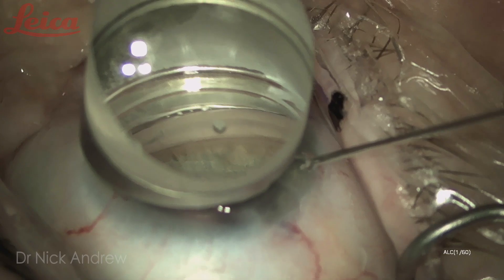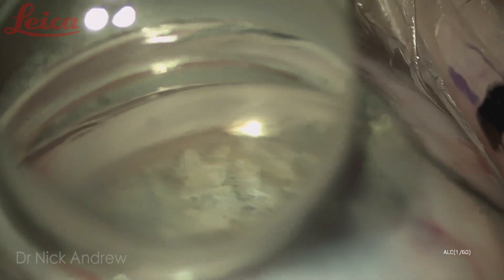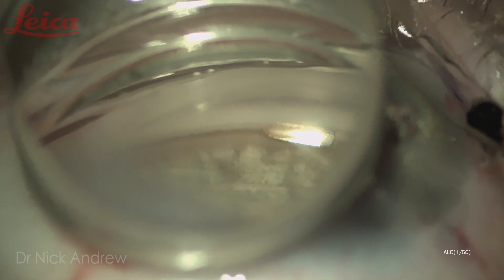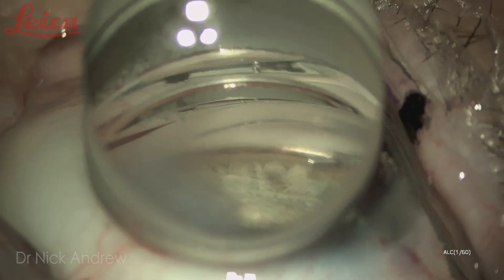Here are a few demonstration cases. I'm beginning this case by piercing the trabecular meshwork as far to my right as possible — even up under the upper eyelid. Opening the speculum more widely; you don't want the speculum pressing on the limbus. I'm piercing the trabecular meshwork far to my right and pushing forwards, burying the distal one-third of the hydrus injector beneath the trabecular meshwork, well and truly seated deep in Schlemm's canal. Then relaxing the hand — the eye comes around to a neutral position — and making a steady delivery.